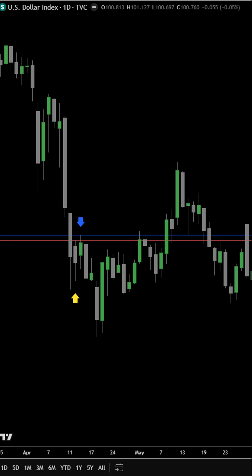Now everything starts to make sense. First, look at the candle marked by the yellow arrow. Notice how the bearish candle reversed exactly at the red level. This is important. On the weekly chart, it looked like price simply traded through the level without respecting it. But when we zoom into the daily chart, we can see that the reaction actually happened with precision. The level was respected. The evidence was just hidden inside the higher time frame candle.